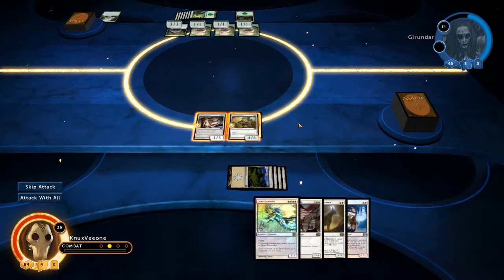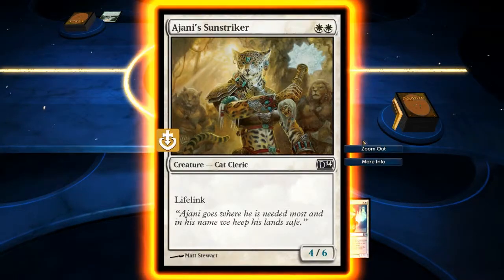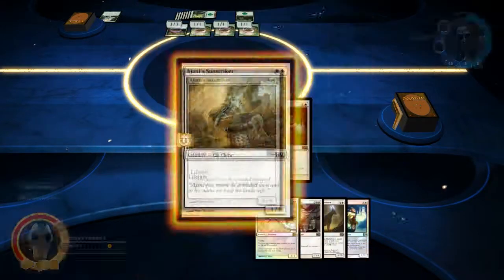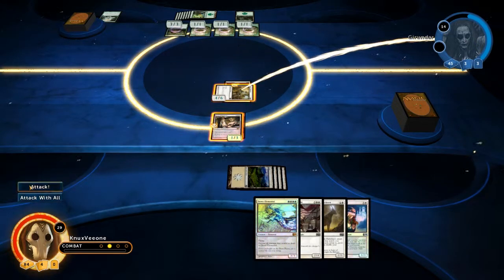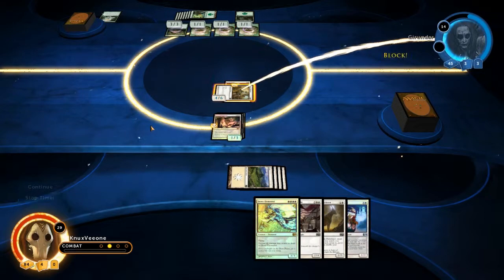And both my creatures have got lifelink. So what I'm going to do is, even if he kills this, he has to sacrifice all of his creatures. And looking at the buffs, they have only affected, I get 3 life, and it only affects this creature. So we are going to attack, and hopefully, using the lifelink, not only will we buff ourselves to quite a good point, we'll also take out some of her creatures.